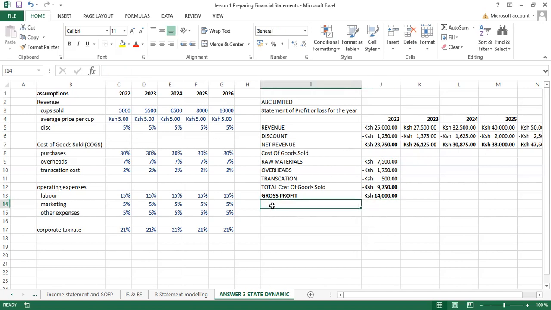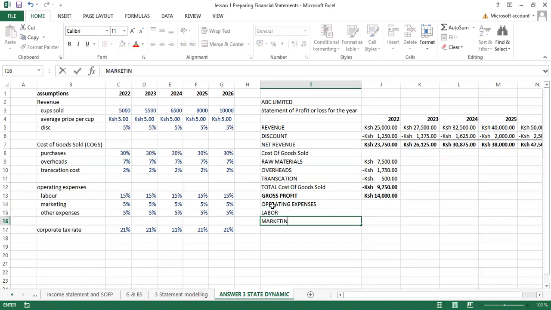So we go to operating expenses. We have labor, marketing, other expenses.